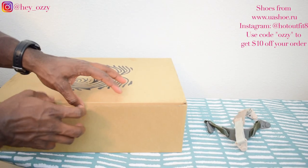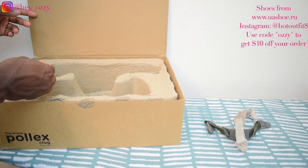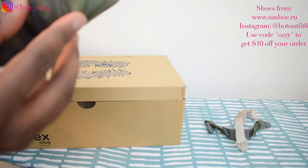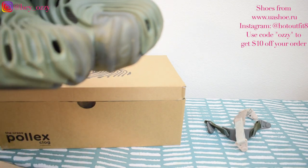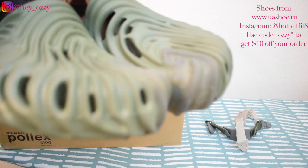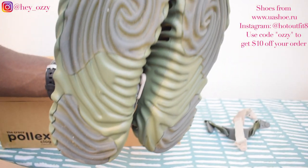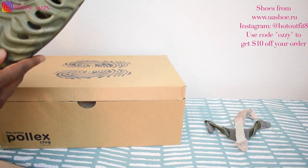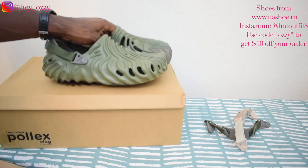The only negative I have is the packaging is unique, which is not the negative. The negative is the cardboard that the Crocs are in. If the weather is hot, the cardboard starts to shed. So now there's pieces of cardboard fuzz right here, down on the soles. Brand new, it would make the Crocs look dirty when it's not even the case, just the box shedding.